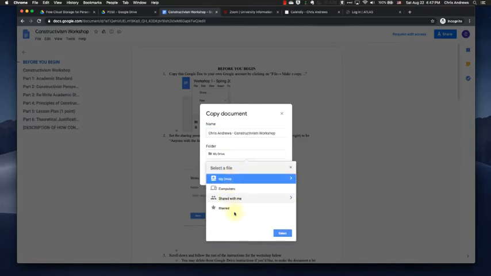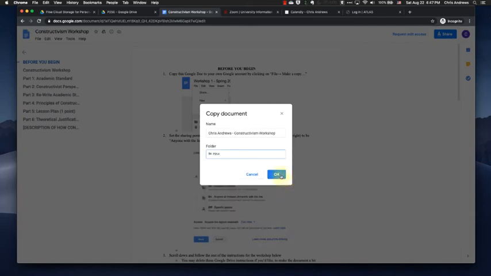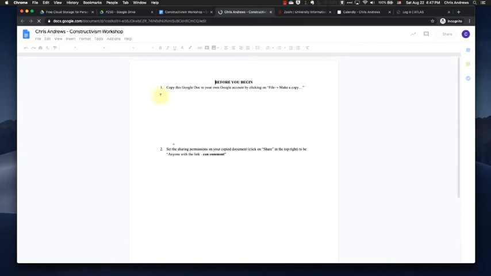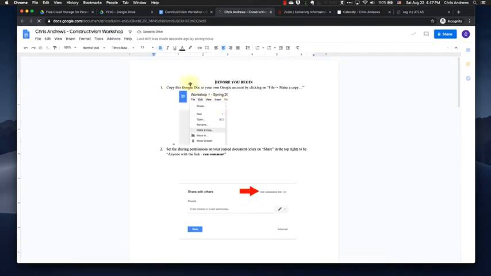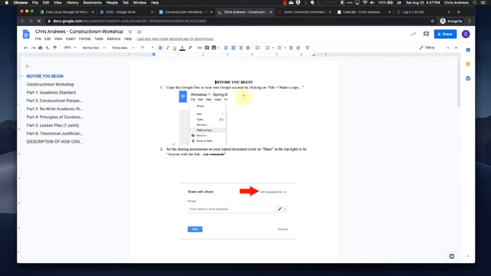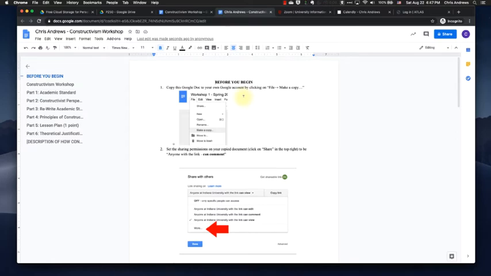And then where do I want to put it? I can choose where I want to put it in my drive. I might have a folder for one of my courses, and that's fine. Then I say select, and I hit OK. Now I think that I'm done. A lot of times that's what happens. Everybody goes, great, I got it in. No, that is step one. Step one is getting it into your drive. Step two is making sure that anyone with the link can comment on it.